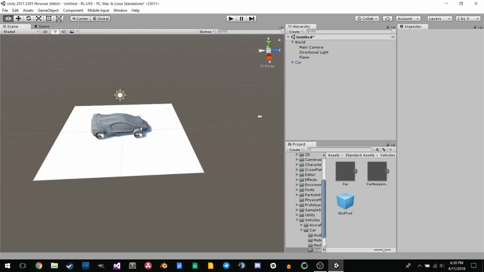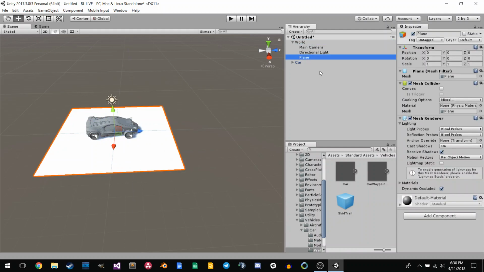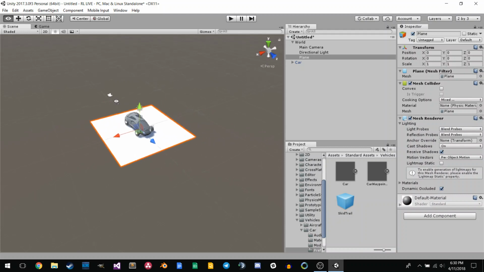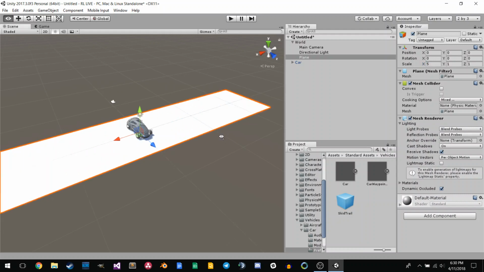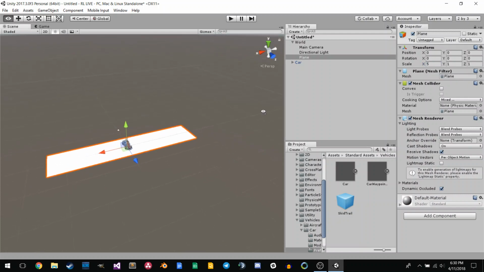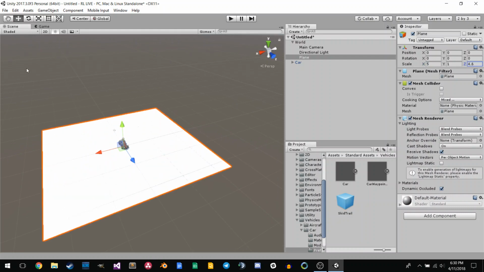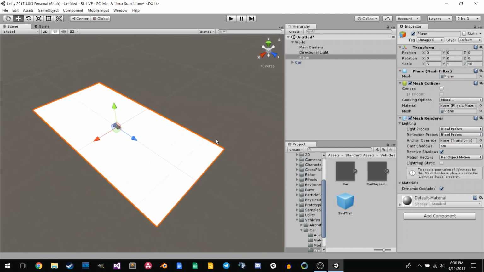So, let's go ahead and focus on the level now. Let's keep the car out there. So that plane we created earlier, let's go ahead and scale that up a little bit to give us a little more driving space. So on the x-axis, let's stretch that out to maybe 5 will probably do it on the x-axis. Then on the z-axis, maybe, what does 10 look like? Yeah, so that'll work for right now.